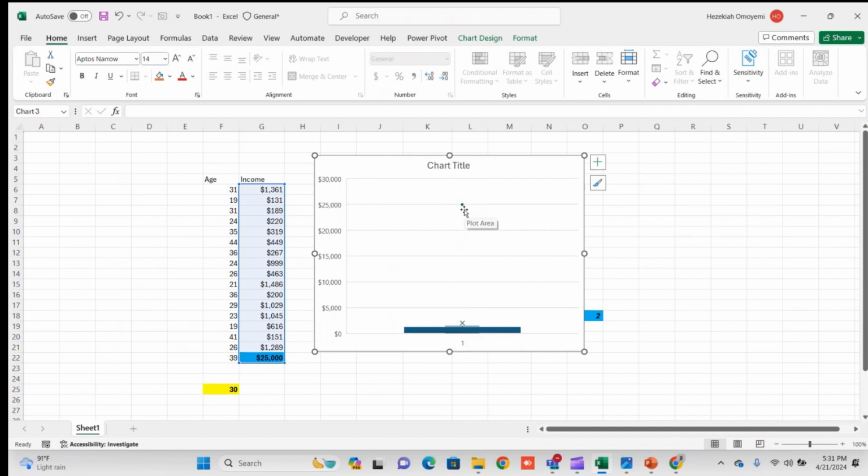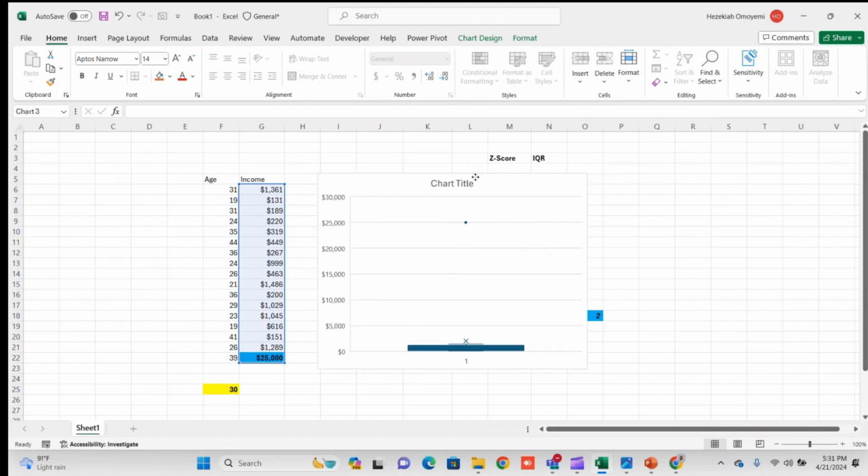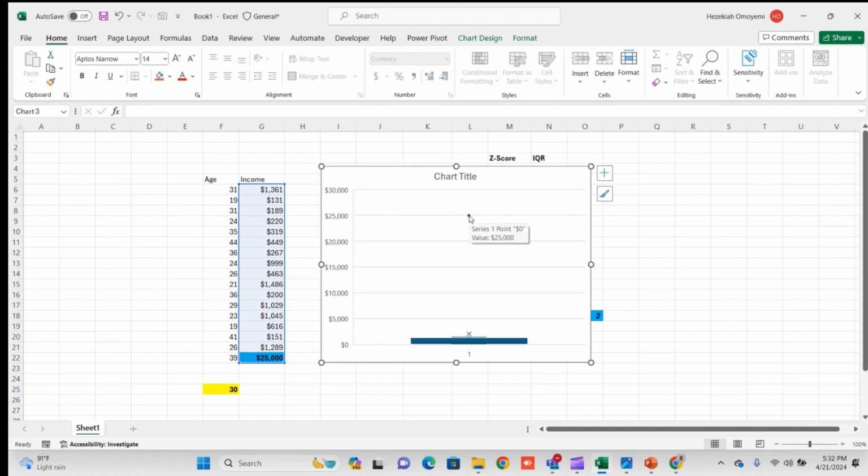So with this box plot diagram, we've been able to detect that this particular data point is due to an error. So it's an outlier. We have to get rid of it or do something about it.